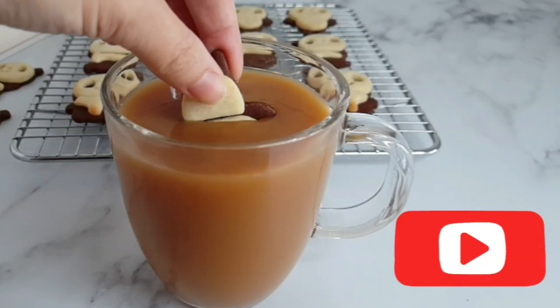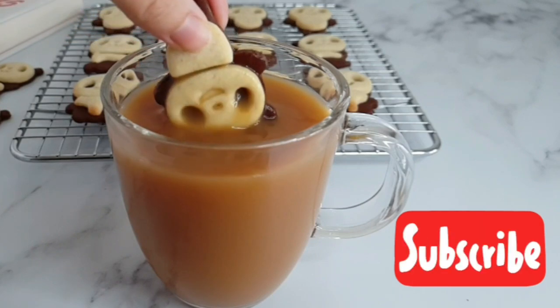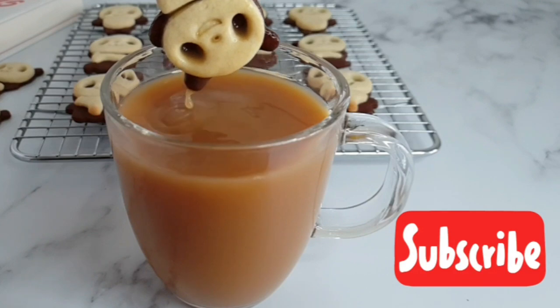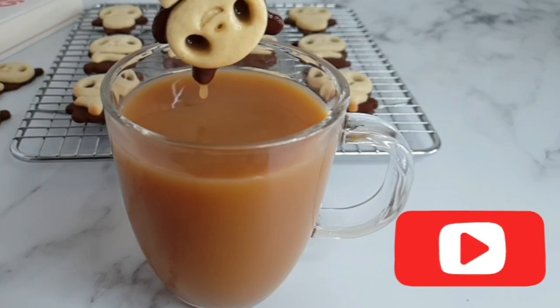And today I'm talking about how to survive as an Instagrammer, YouTuber, TikToker, you name it, while you're also an introvert while I make these panda biscuits. Cute, aren't they? She says as she casually drowns them.